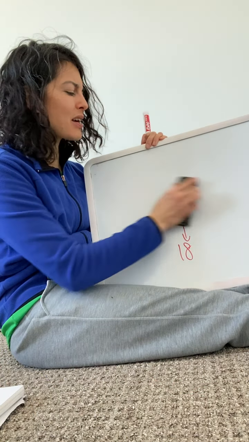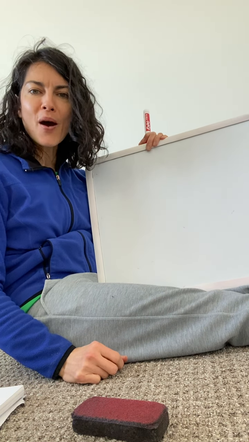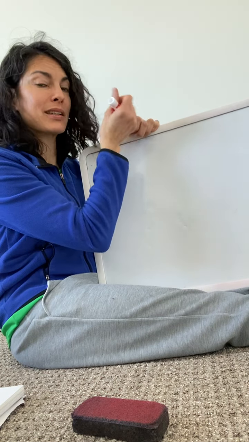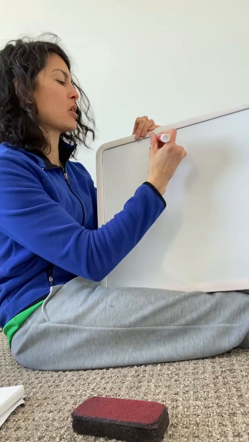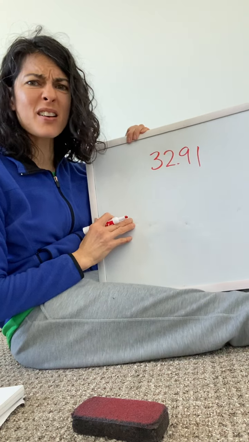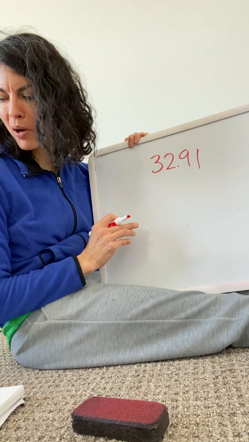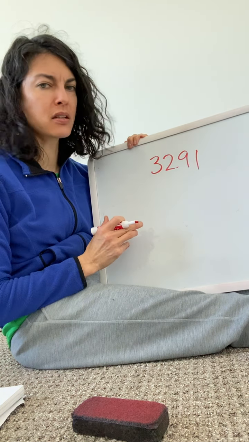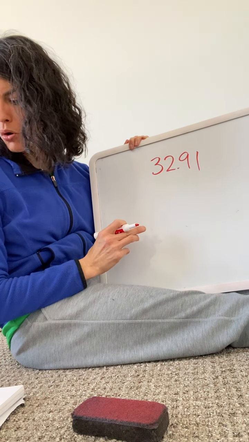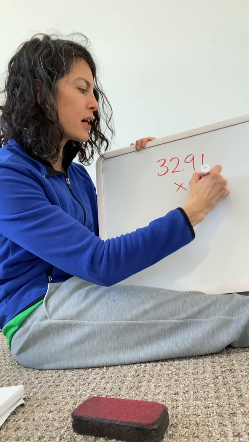Let's talk about multiplying decimals by 10, by 100, by 1,000, by 1 followed by any number of zeros. You could do it really easily. Okay, let's say your number is this, 32.91. Ew, who wants to multiply that 4-digit number by anything? It's not so bad when you're multiplying it by 1. Whoops, well, that's easy. How about by 10? It's kind of like multiplying it by 1 or 100 or 1,000. Let's try it. Let's multiply by 10.